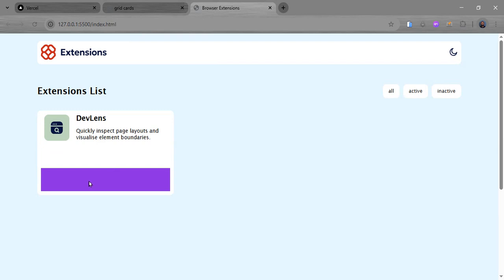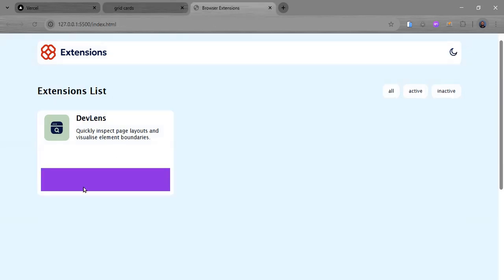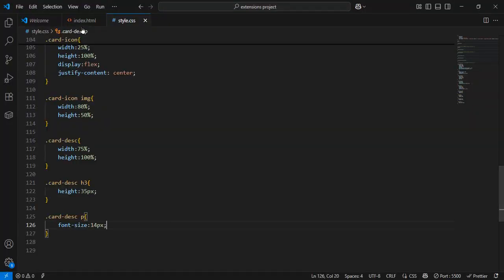So now we also want to define the content of our bottom layout, which is down here. So we have the remove button and we have the toggle button. So to do that, go to our HTML.